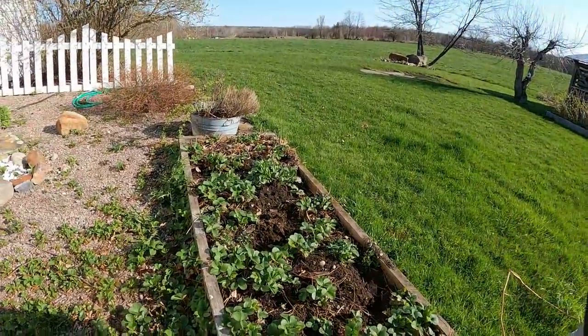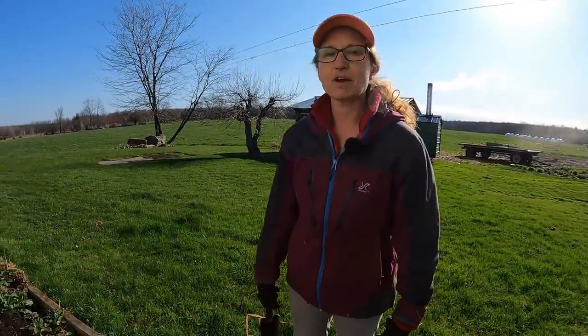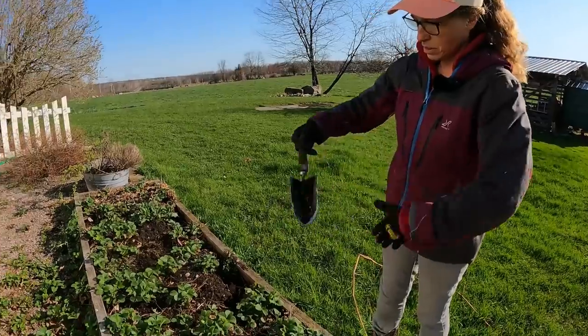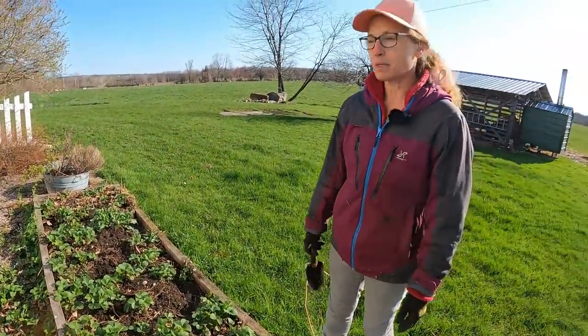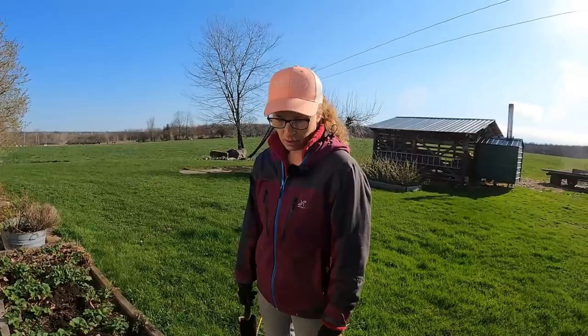But anyways, these fruit all summer long, off and on. So these are nice to have right outside of our kitchen, so I can run out and get strawberries for my cereal and whatnot. But anyways, they make a lot of runners. I'm gonna have to move some new ones in and get rid of some old plants. But I've had this for a few years now. It's worked great. Want to show one of the raised beds, your other raised bed, or no?